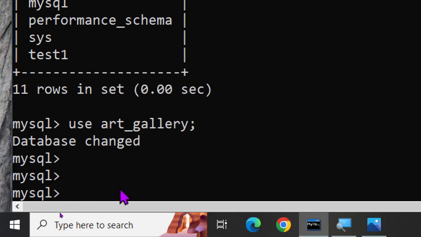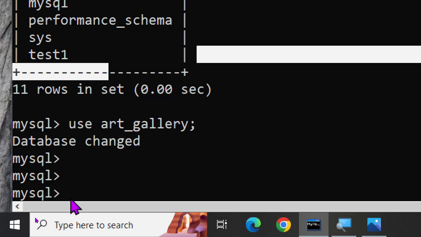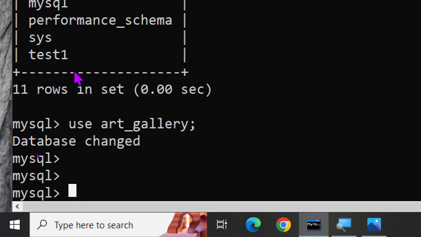When we are inside the database, we can go ahead and create the two entities, that is painter and painting. To go about this, we can create table, but before we create a table, let's show tables.